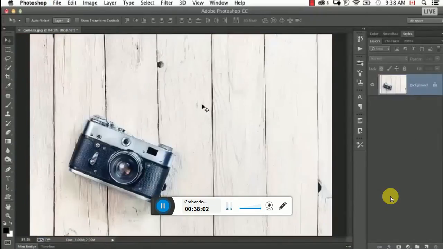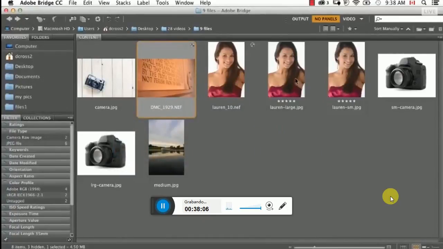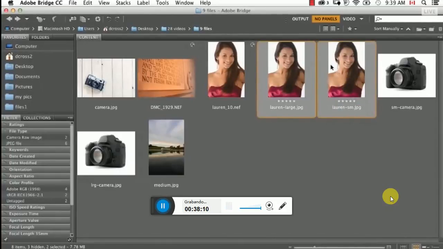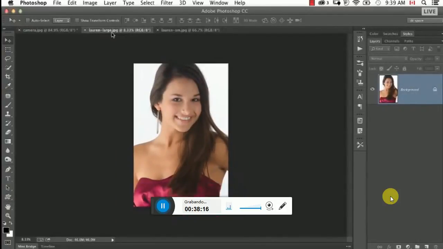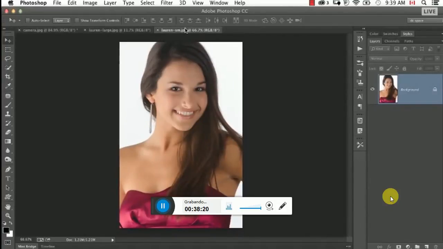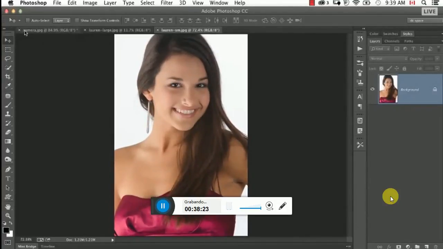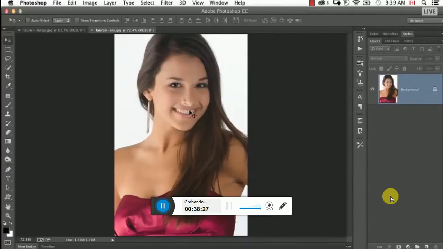Now let's go back and look at some more examples of working with image size here. So I'm going to open up these two files. Here's another example where on the screen it looks like pretty much the same thing, because I've said open these two and change the view to fit on screen.